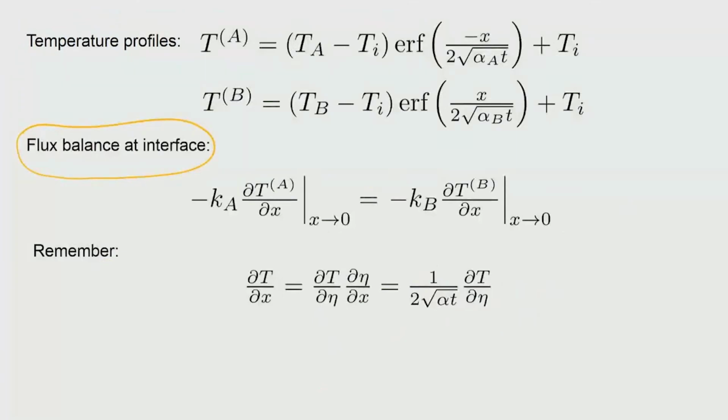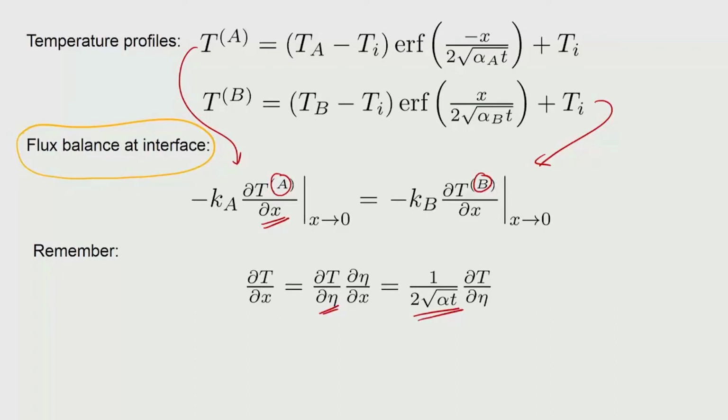And then of course, we know the flux expression from Fourier's heat conduction. So, we write it on the left hand side with the expression for A, and on the right hand side with the expression for B. We note that the solutions are to be used appropriately. Now, we can forget these minus signs because they have the same sign on both sides. So, we can then substitute. We also remember that the slope that we are taking is with respect to x, but for the error function we have it as a function of eta, and therefore, we must not forget this 1 by 2 root alpha t as a term that is coming in.